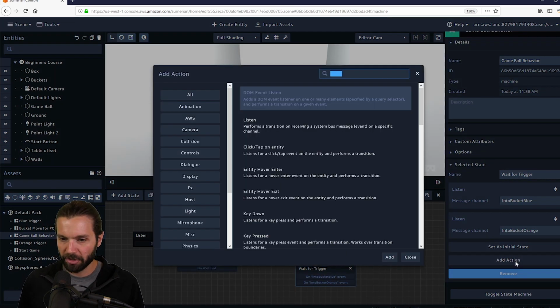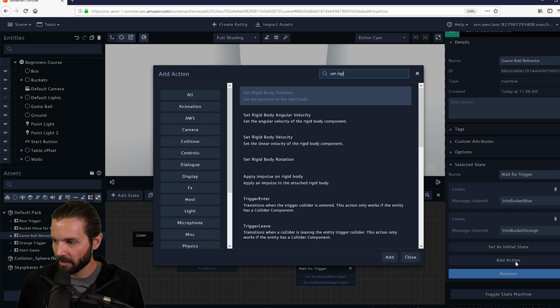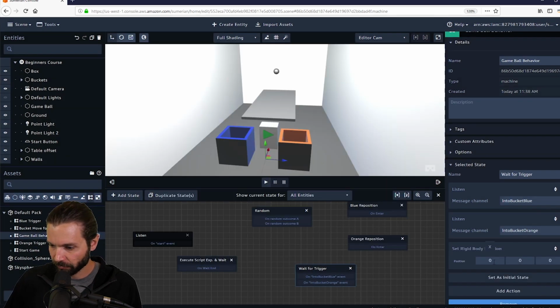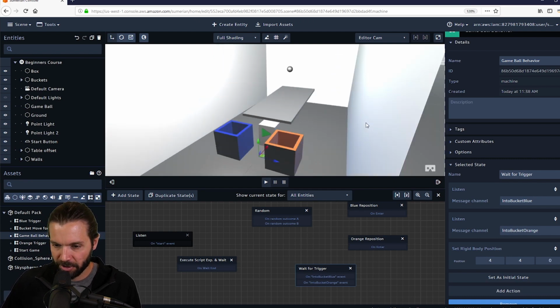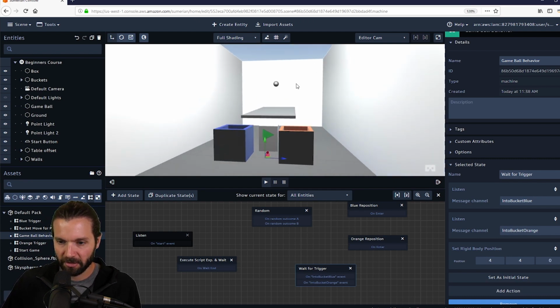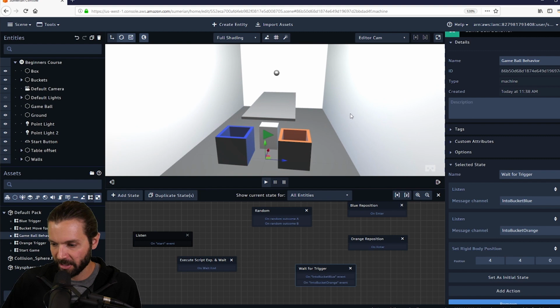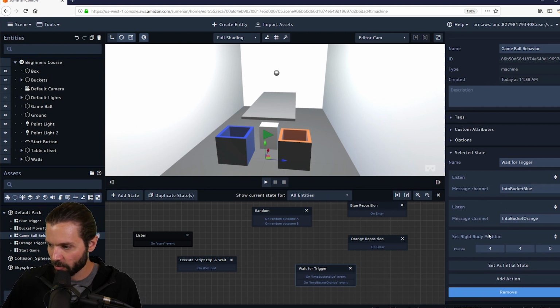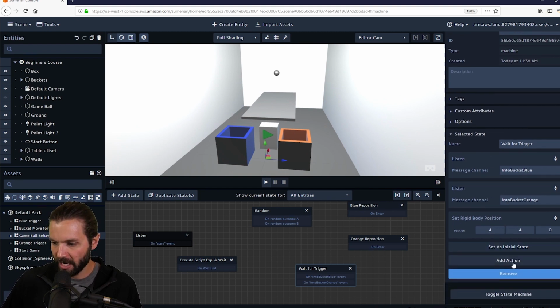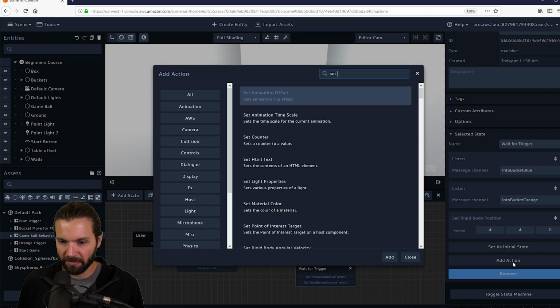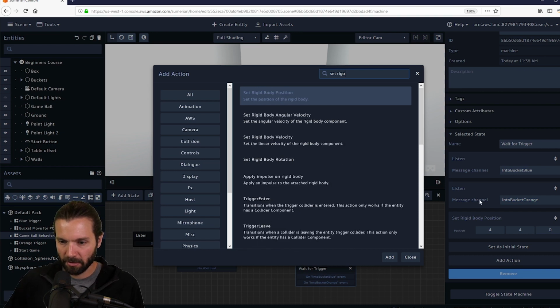The next action we want to do is set rigid body position. And we're going to make this 4, 4, and 0. That position is roughly right up here, a little bit higher than where the ball currently is. We're just trying to reposition the ball above the table somewhere. So that should work. Next, we're going to add another action, set rigid body velocity.